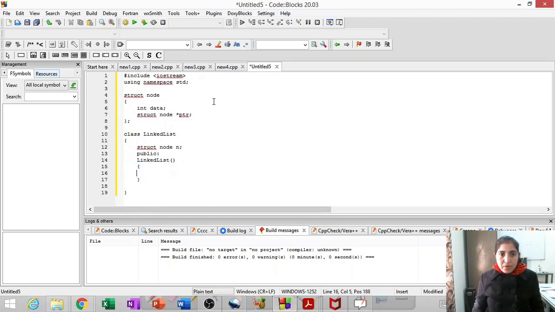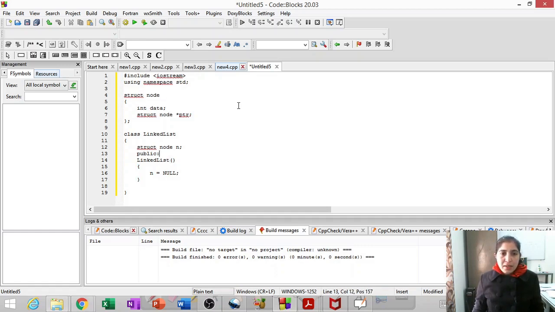This constructor will initialize this linked list. Let us initialize n equal to null, so this node is null.